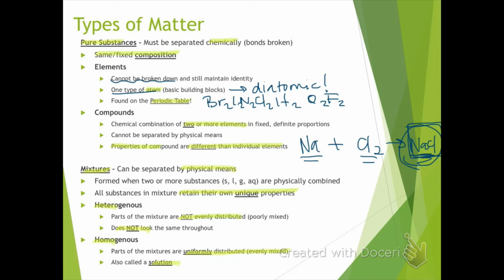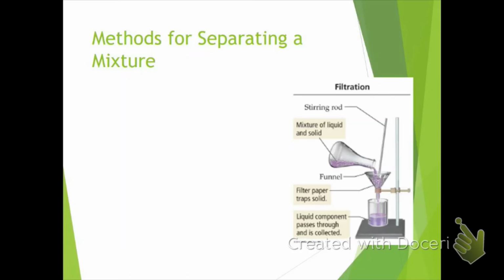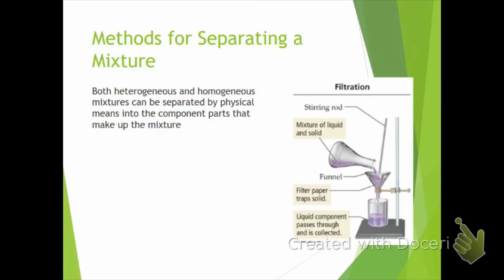But if we have something like air, each gas within air is still retaining its own individual properties. Oxygen versus carbon dioxide are very different gases within this same mixture. Anytime we have a mixture, we can separate it through physical means. There's a couple means to be familiar with.